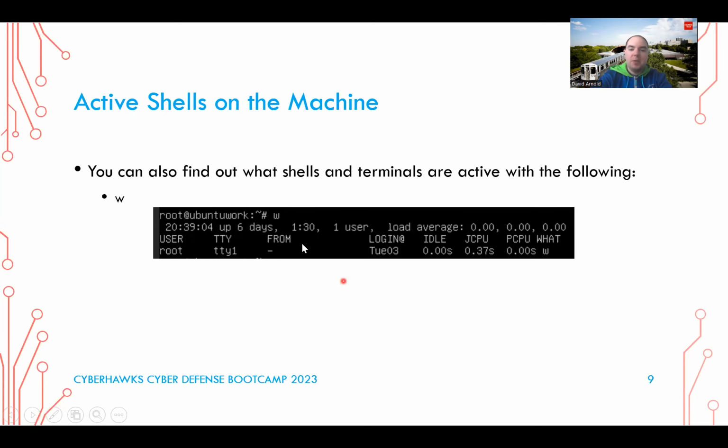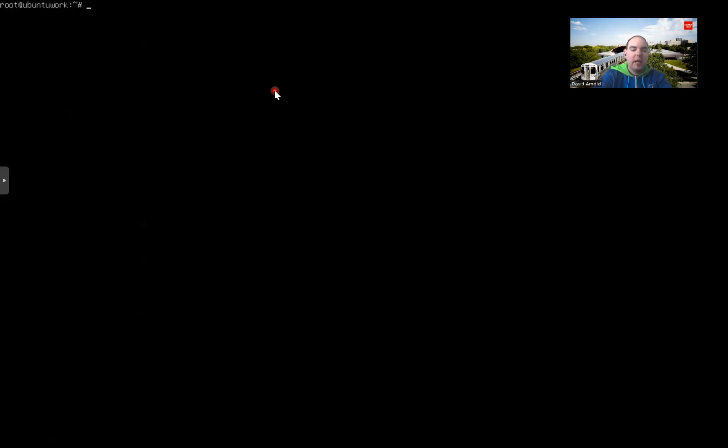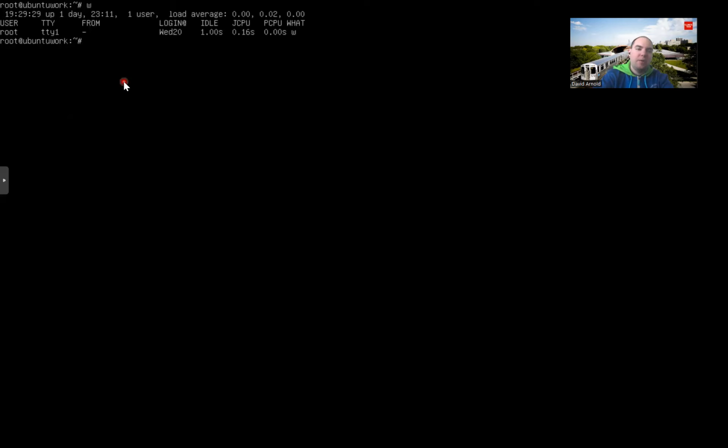We can also use the w command. So the w command is pretty good. I don't know if this is necessarily going to work. Sometimes w shows these kinds of shells, and sometimes it doesn't. So in this case, we only see tty1. So tty1, I believe it's terminal. I forget what exactly it stands for, but that's me. It's idle. It's just me running the w command.